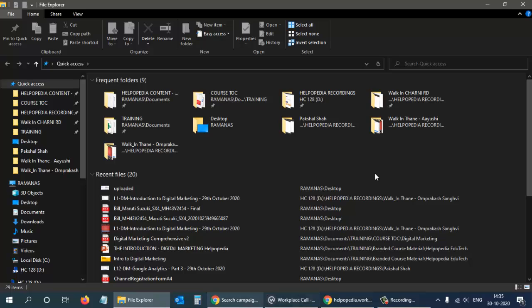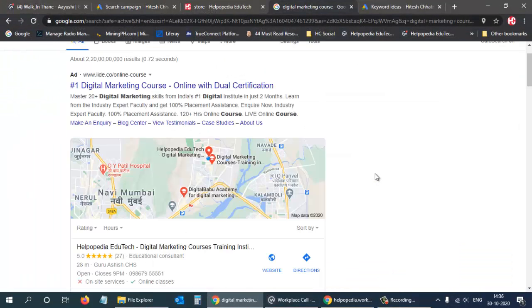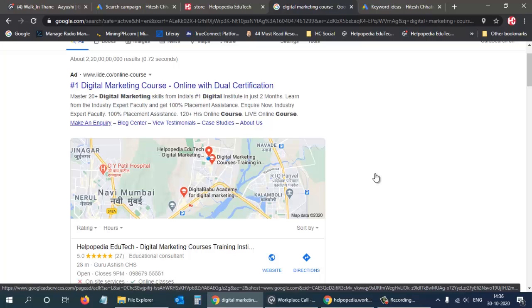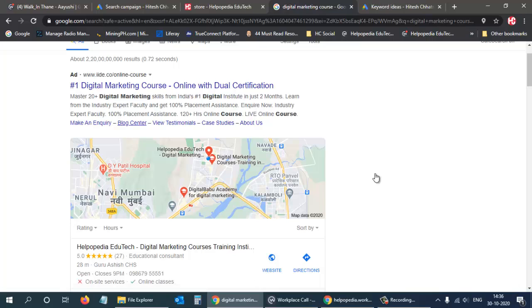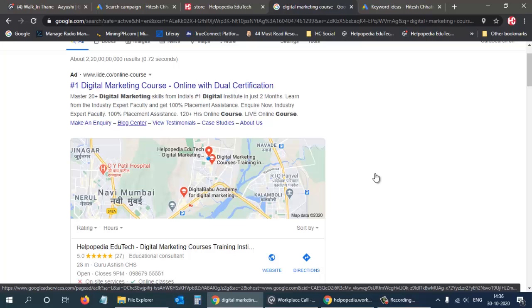Maybe by reading this ad, say just for 1 second we imagine that there are no site links over here. Now just by reading this ad, I may say I'm not interested, but I can click on this link and think, okay fine, let me make an inquiry. Or they might have some blogs, so I might want to visit their website and see what blogs they have, or visit to see what reviews they have received.